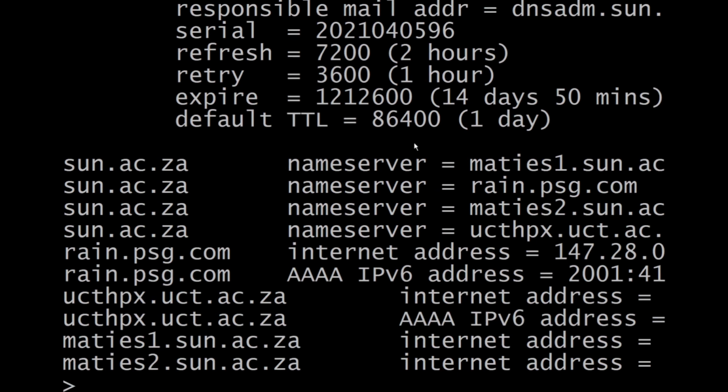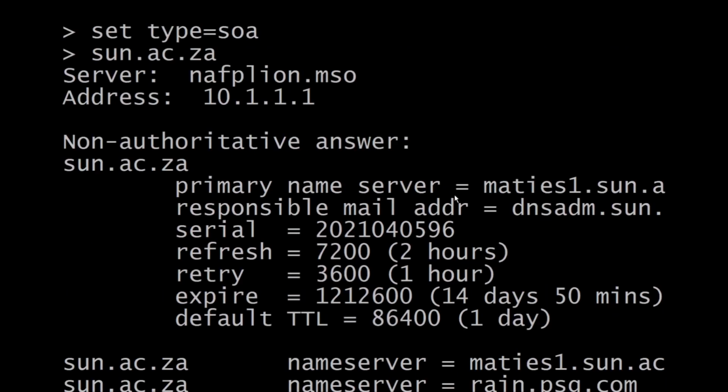You can see that we have a lot of information about name servers and so on flashing by. But before we got that, we did get an answer. And the answer that we received there, the serial number, you can see that they seem to be using the convention that we mentioned previously.